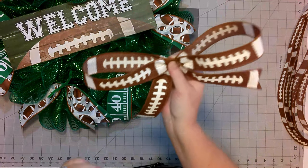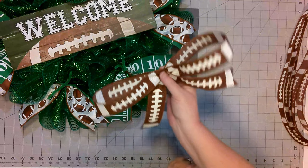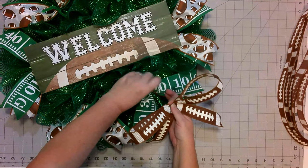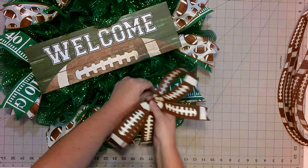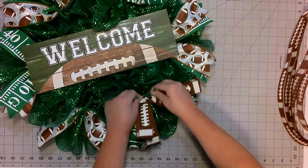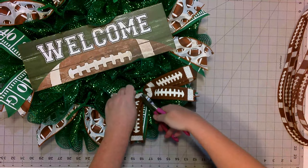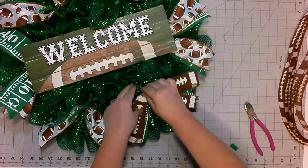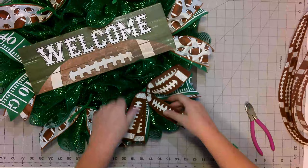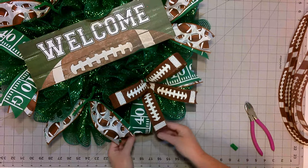Okay, so now we are going to put a bow into each of our 4 that are still open. We're just going to take our little tie here, open that up, and put in our bow. Give it another good twist. Now this one, we're going to twist 4 or 5 times so we can cut it off, and then tuck down that remaining part. And now we can open up our little bow here, our loops, and our tails.